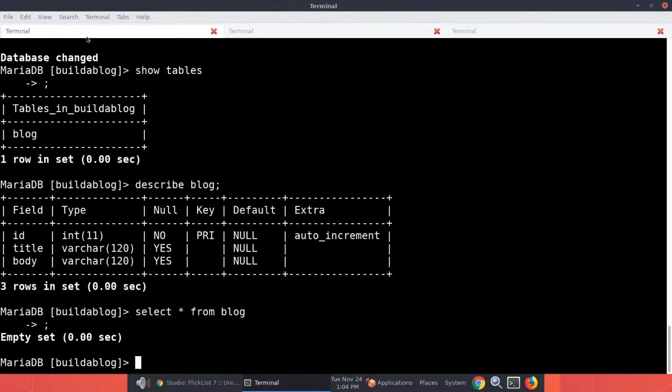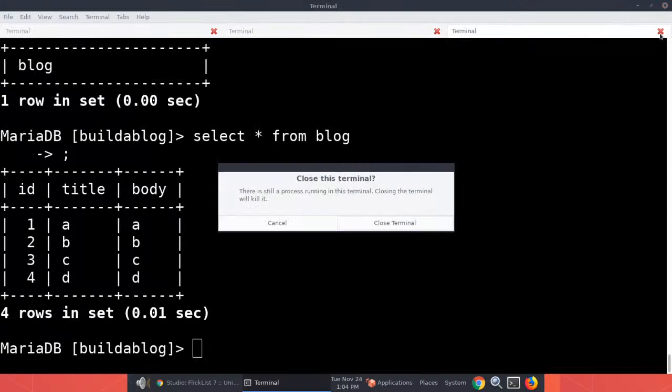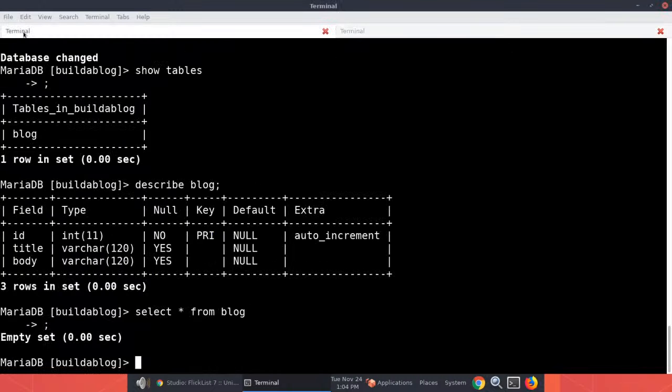Make sure I have the right one. Okay, we have the database here. Set it back up to use the Flicklist database.